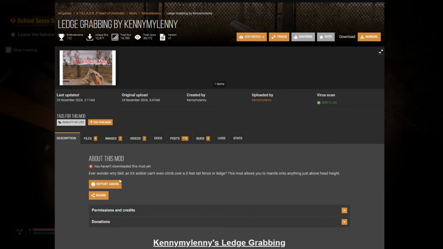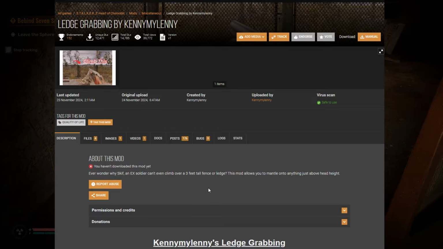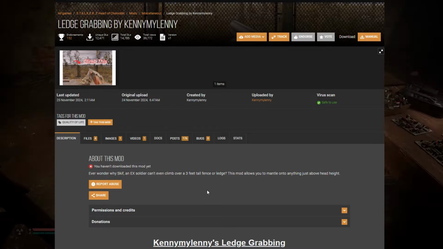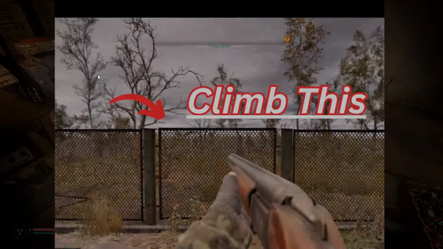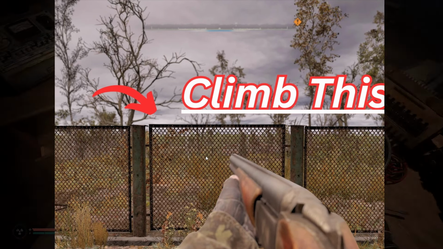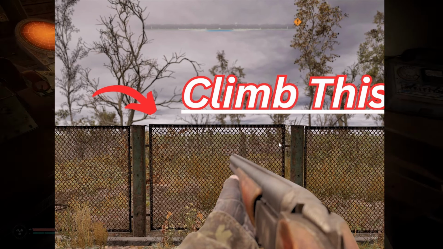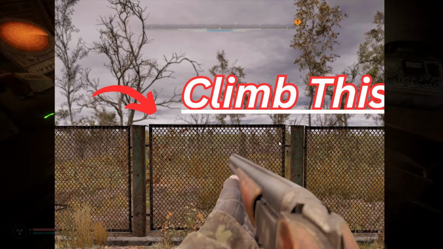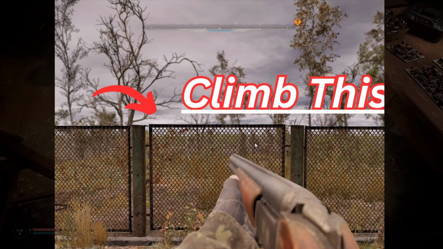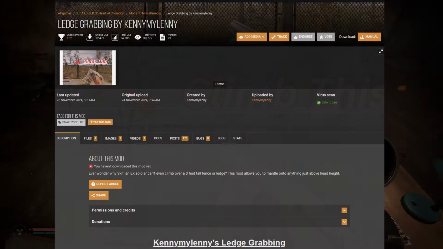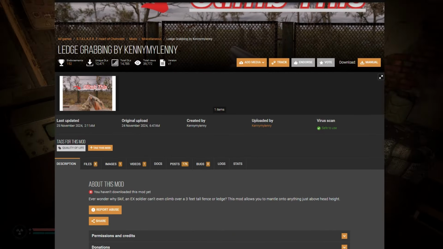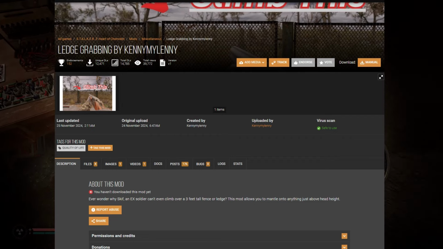This makes it where you can parkour and ledge vault over things that you should be able to. You can climb fences, for example. You can climb boxes. It fixes a lot of the puzzles in the game where your stashes are hidden on top of roofs and you have to platform jump around. This will make it a lot more realistic, more immersive. You could just vault up to it and ledge climb. This one is definitely a must.